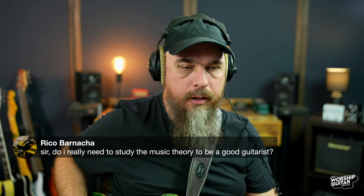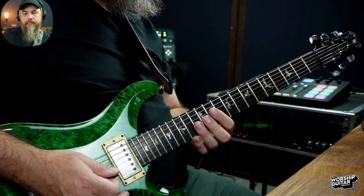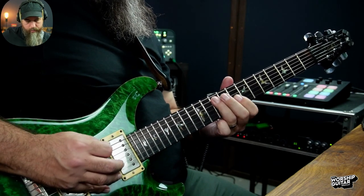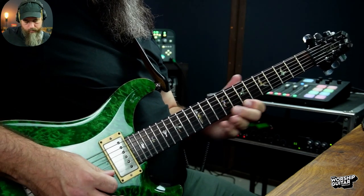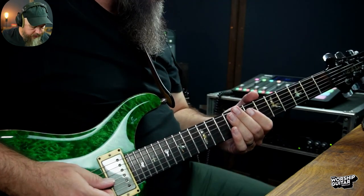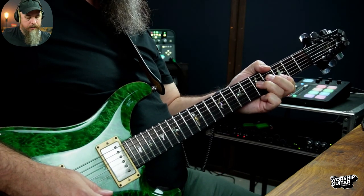C triad, that's where I find my notes. It's C, E, G. So it's good to know that, because then I can play C, E, G, C, E, G, C, E, G. So that's obviously an arpeggio. If I want to do E minor, it's important to be able to know where those chords come from. Or if I say this is a C, then I'm going to go to a sus area, C sus.